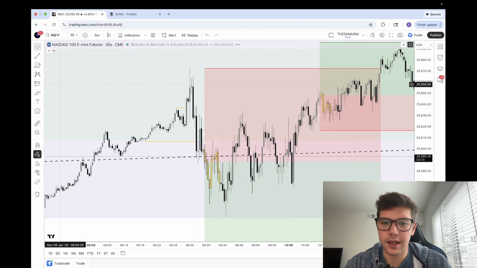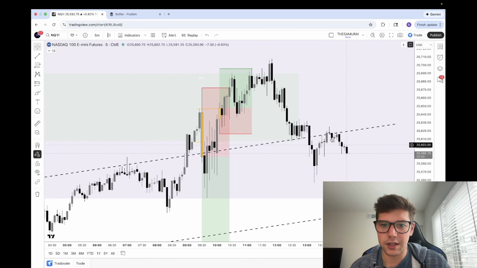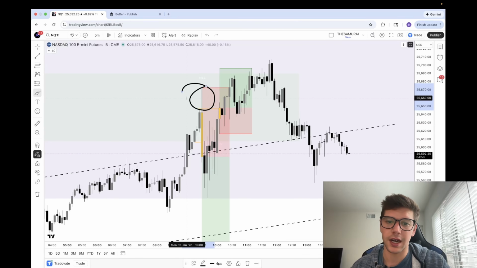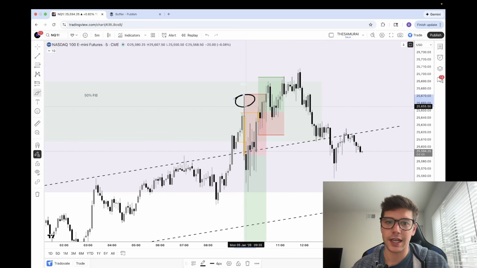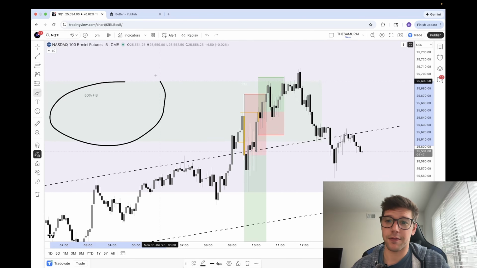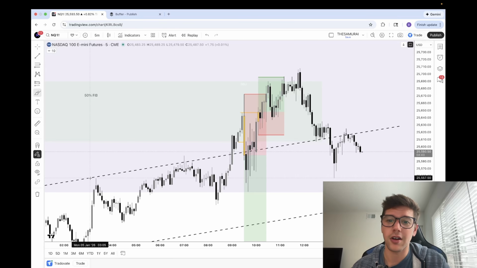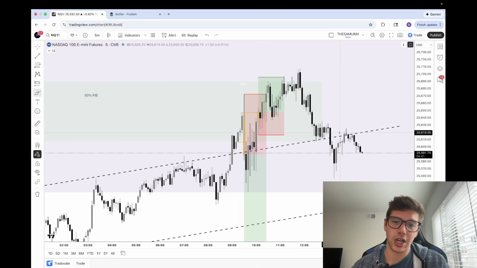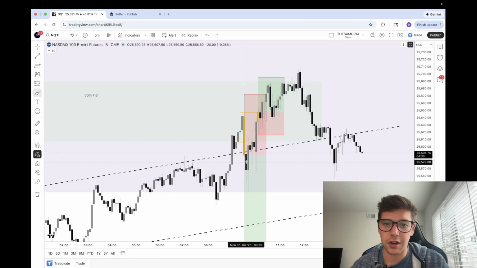And we did, let me come back out to the 5-minute, actually it'll be a little bit more clear. As you can see at the opening range, we did have that initial false move to the upside, which is exactly what I was looking for. And then I figured, okay, if we manipulate, wick reject the high of the day here within our 15-minute fair value gap, within the 50% Fibonacci, while also manipulating the rising channel trend here, this should be a pitch perfect short. And it was, it was a great position.